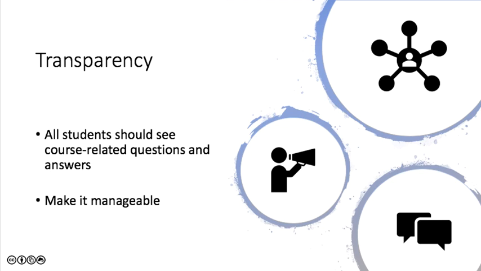About transparency. For questions related to course content and activities, avoid responding to student individual emails. If you have other means of communication, even if you have a small class and think this is not too much work for you, students will quickly realize that you are responding to individual questions, and it can make students feel anxious and worry about the information they could be missing on.